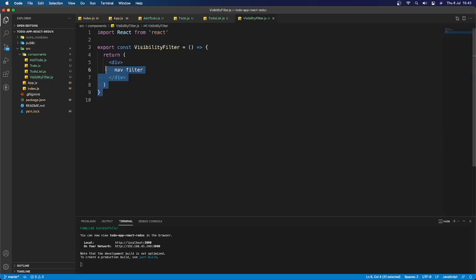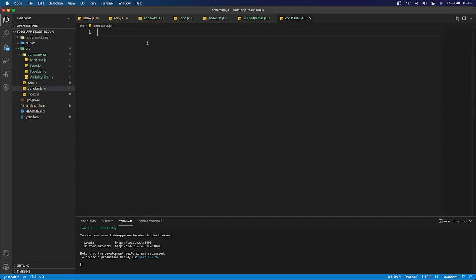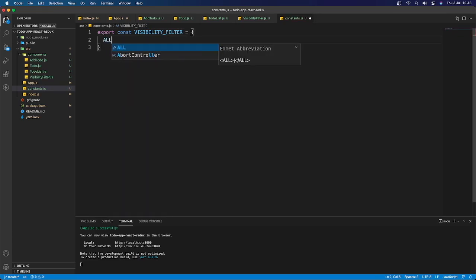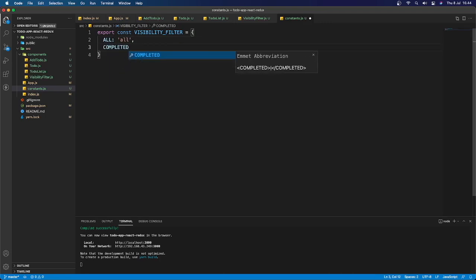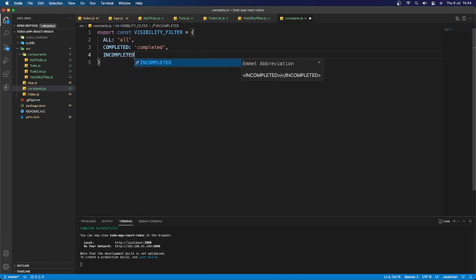Before I work with the visibility filter component, I'm going to create a file called constants.js, and inside in here I'm going to export a variable, the visibilityFilter, and I'm going to set that equal to, and I'm going to say ALL, let's say uppercase, and I have COMPLETED, and also INCOMPLETED. All right, so that's what we want.